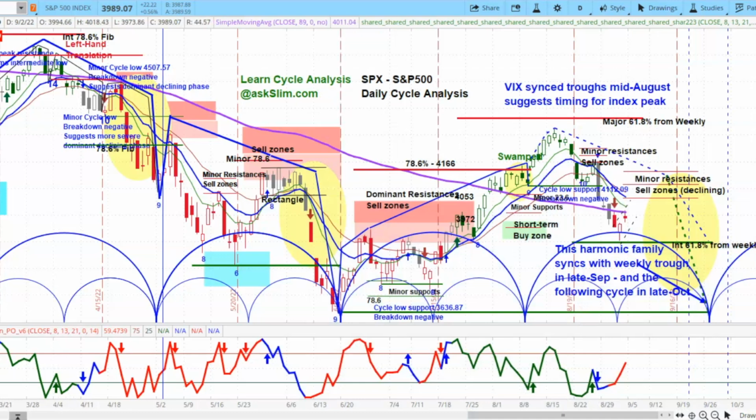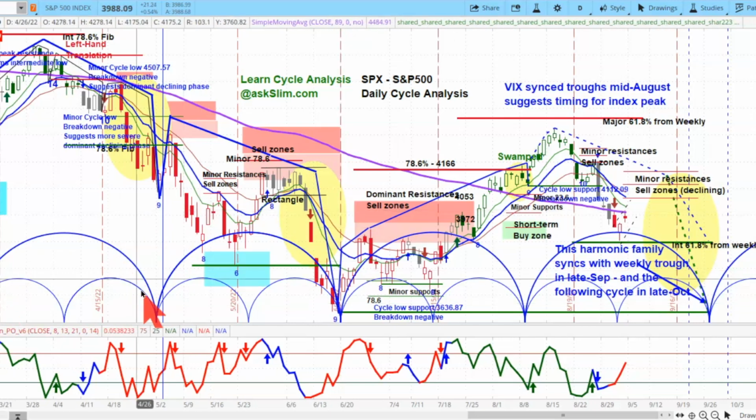So this is the S&P 500 chart, and for those of you that are brand new and have never seen our charts, it probably looks like a bunch of spaghetti to you. But those of you that do understand our charts know that this has just amazing, valuable information. Just a quick primer on what I do.